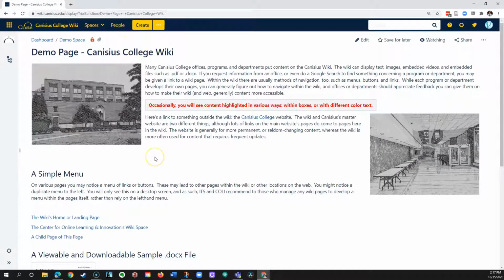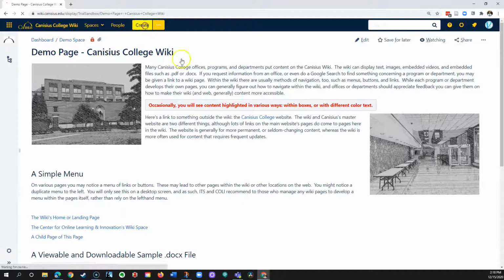There's a couple of important things to consider when creating pages in the wiki. Create child pages for your part of the wiki by going first to your existing page or pages and then clicking the Create button. In many other places in the wiki, you may not be able to create pages, but if you can, you'll create pages that are children of the page you're currently looking at. So you want to make sure you're looking at one of your own pages, and preferably the page you want to be the parent page of the new page that you're adding before clicking the Create button.